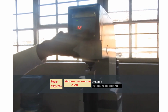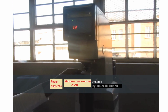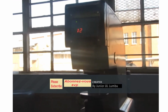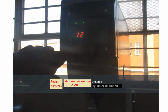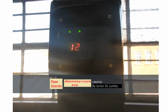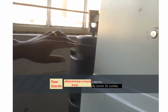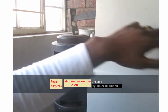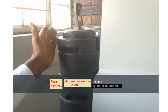So now, that is my sample there, that is my indenter there, and I'm going to start. I'm gonna press there. So check now, that is 12 seconds. The ball will remain there for 12 seconds, then after that it will go up. Come this side. You see here, these are the loads. As the ball is being released, this is going up. You can see it's going up.